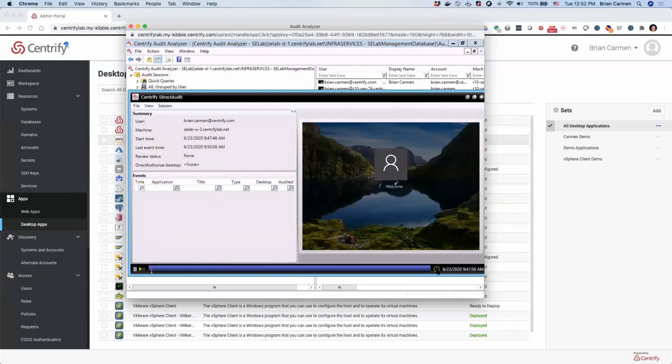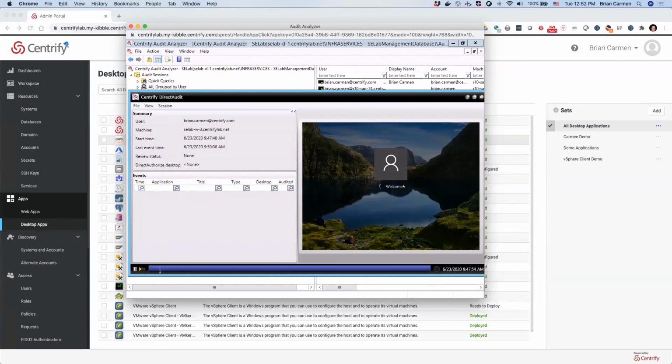Similarly here, we see from the Windows side, obviously it's graphical, right? We're seeing, as I'm logging in, everything that I did when I was accessing the Windows event viewer. Now in this case, what you notice is there's not a whole lot going on on the left-hand side. This particular recording is a gateway-only recording. This is not using the agent-based recording.